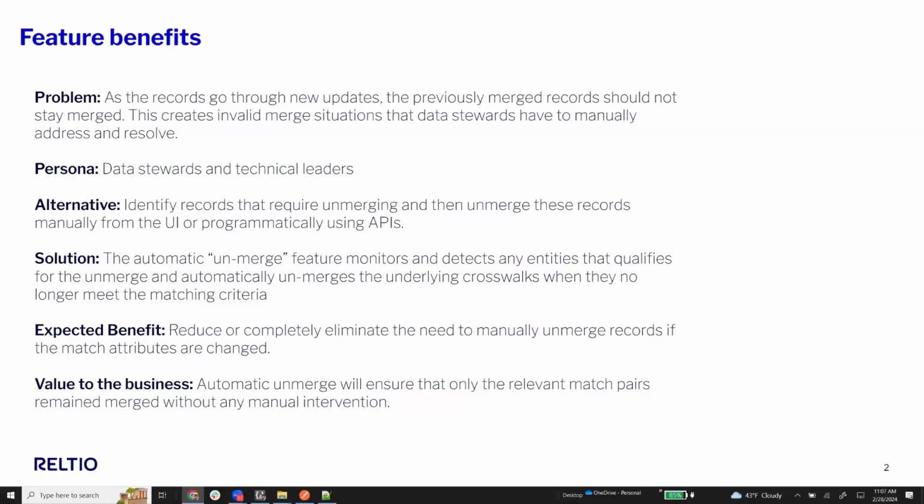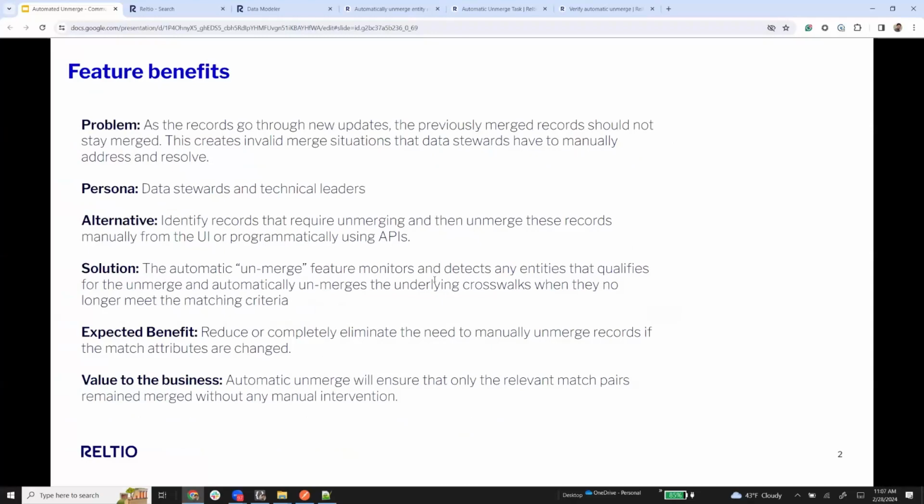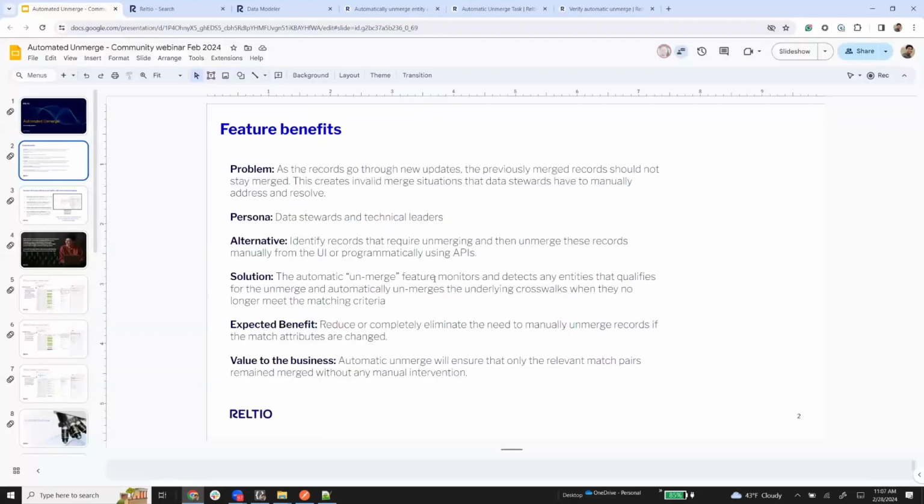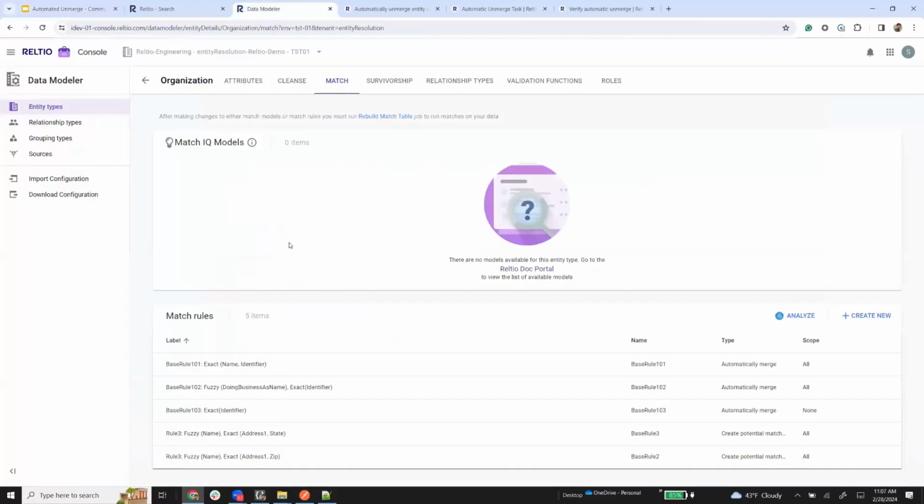So this session is going to be a lot of trying the scenarios and whatnot. I don't want to use a lot of slides here, but we will be jumping back and forth into the slides because there is a lot of information that I want to share with you guys, how to configure this, how to control the behavior and things like that. Before we get into the demo, I want to show the system that we have set up for this demonstration so that we can relate to the scenarios.